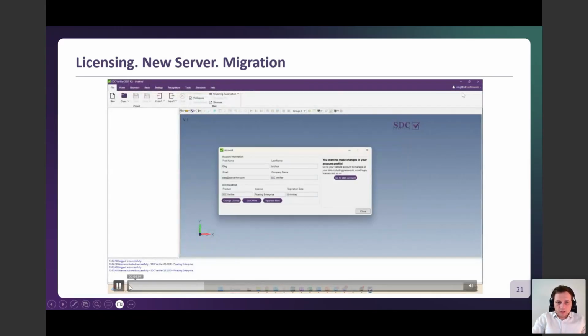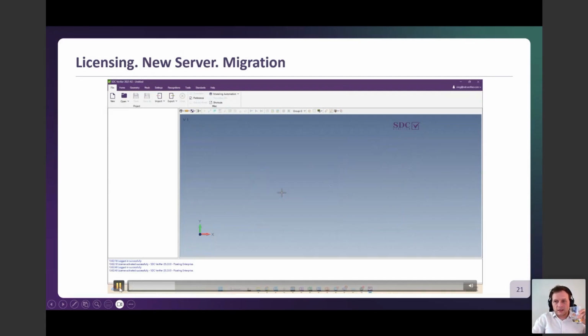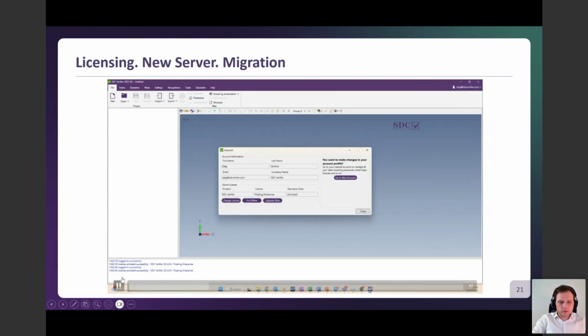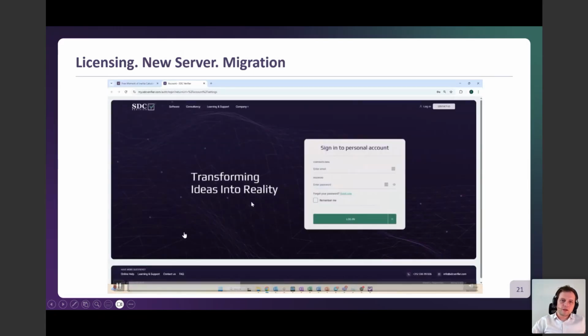So when you are logging into the software and the license is successfully activated, you click in the top right corner onto your email address, and you go to the account, where you're able to see what license you're currently utilizing and who's actually currently utilizing this license. There are also settings to go into the offline mode if needed, and to go to the web cabinet.